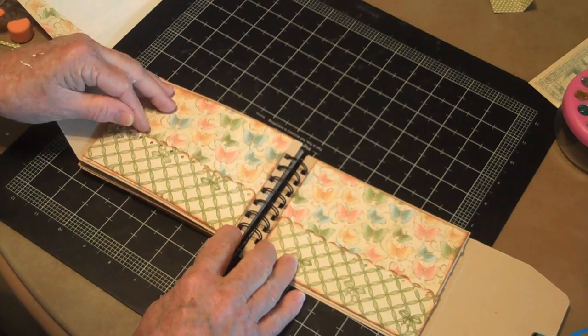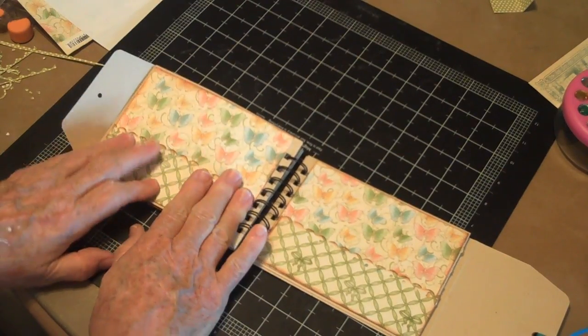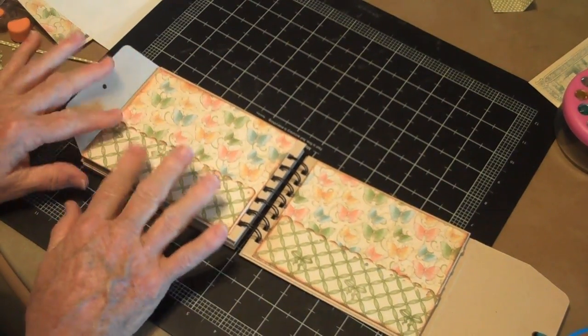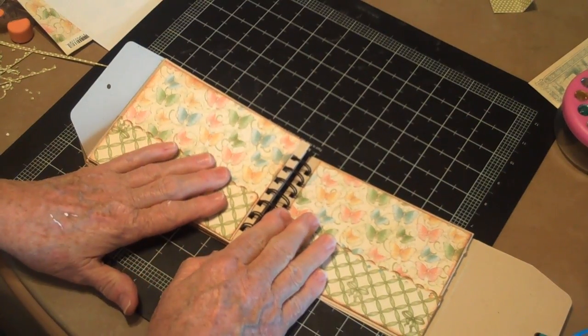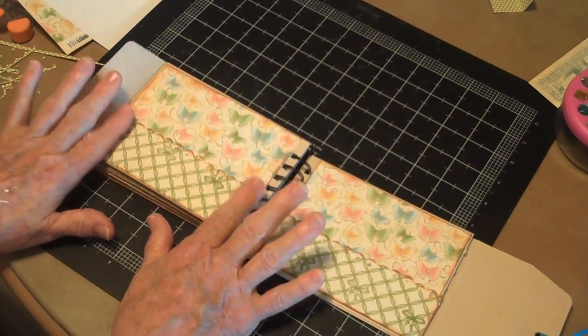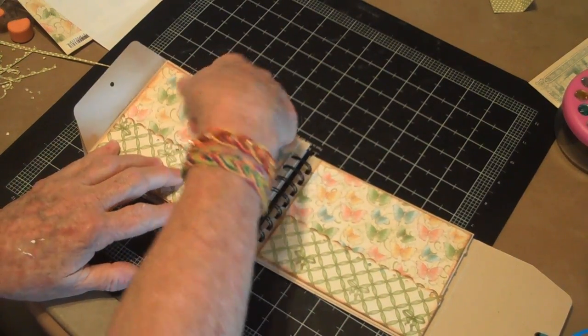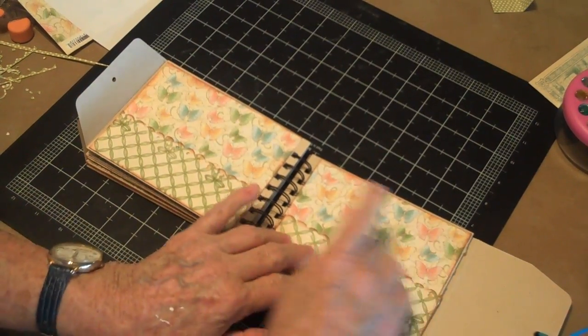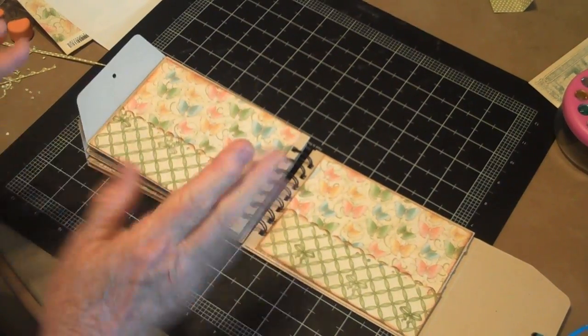Line it up with your paper that you put in there, on there rather, and there you go. 3 sides. Oops, that one slipped a little. And this will take a few minutes to dry, but you've got a little leeway to scoot it around if you don't get it quite right. And then this top here will stay loose so you can put things in there.